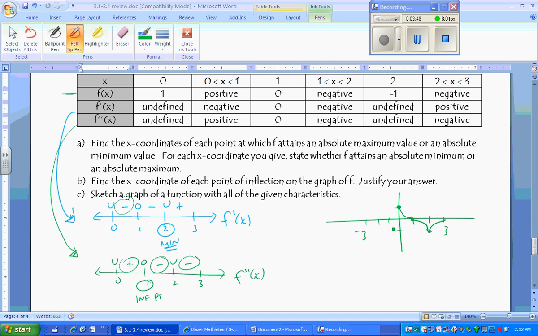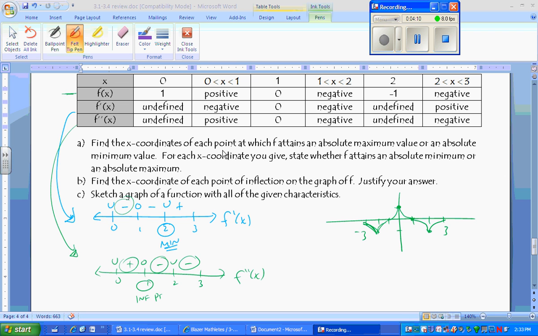Now that's the first part of the graph. We said it's even, so it's symmetric about the y-axis, so we can just copy the same thing on the other side of the graph. Now we have the graph from -3 to 3. I like to do the graph first before I answer all these questions.